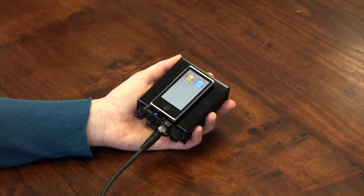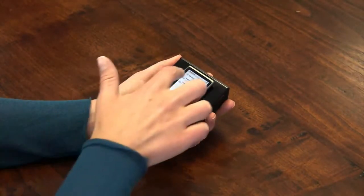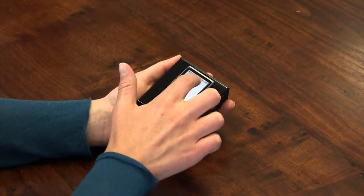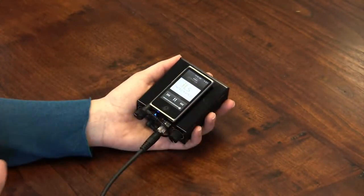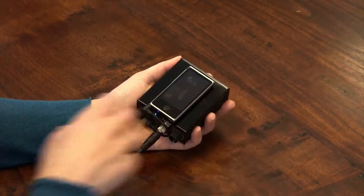To get to your ILS programming, select the music icon. Select Playlists, and then Focus Programs. Select the appropriate program, the appropriate session, and select the first track to begin the session. Press the button on the top right to lock the screen and prevent any selections from being changed accidentally.